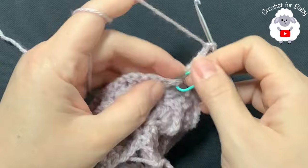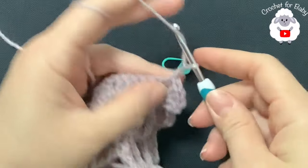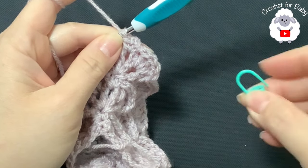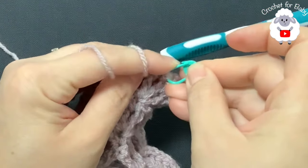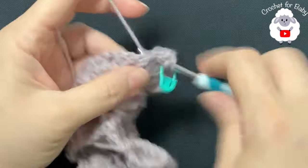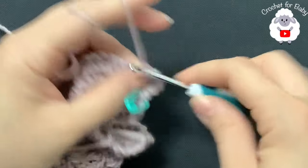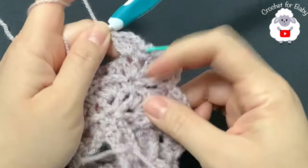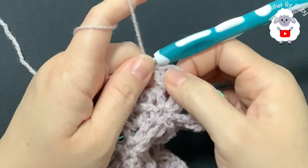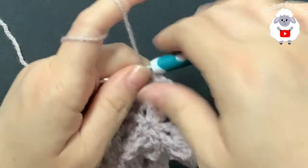Chain one, remove this stitch marker, and right in the center of these two V-stitches, make a single crochet, two chains, single crochet, return your stitch marker to the center here where we did the two chains, and now chain one, and we have the second V-stitch, make a shell. And this is how you're going to work each one of the corners. You're going to make a shell, then single crochet, two chains, single crochet, and then shell. Remember that before the shell we do a chain, and after the shell we always do a chain.